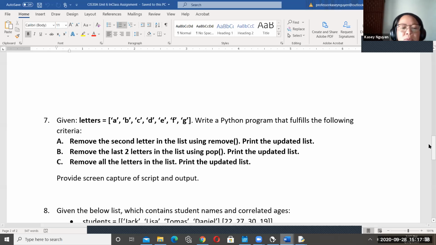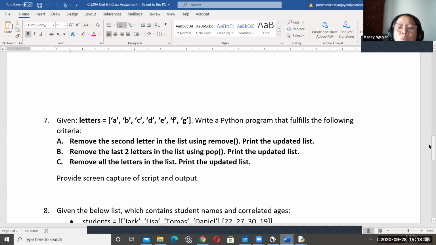Okay, so this one definitely should use remove, right? It tells you for A, you have to use remove. So for 7, you're given letters A, B, C, D, E, F, G, and we want to remove the second letter, print the list, then remove the last 2 letters using pop, that's easy, print the list, and then remove all the letters from the list.